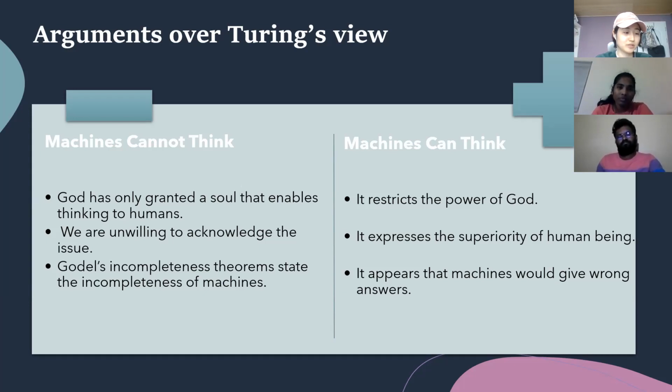The second objection rejects the idea of thinking machines simply because people are not fond of the idea. Turing believes that people who hold this objection are not inclined to lose their superiority, if, say, higher intellectuality decides higher position. The third objection is related to Gödel's theorem. It shows that in a logical system, there is a statement or statements which are true but not able to be proven, which presents the inconsistency of the system itself. It appears to point out that machines, in terms of logical systems, are not complete, but it is also quite true that humans likewise give wrong or frivolous answers to questions in the imitation game.